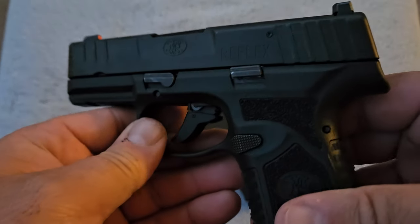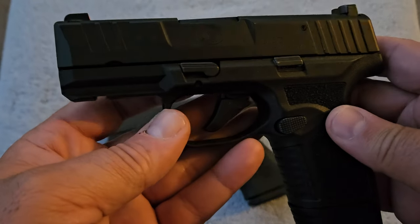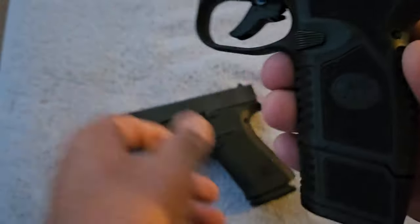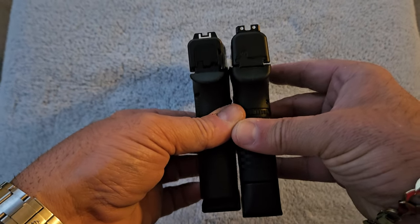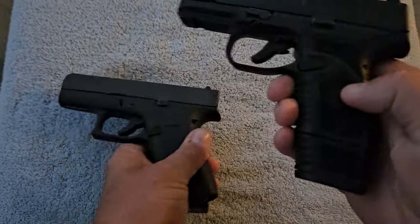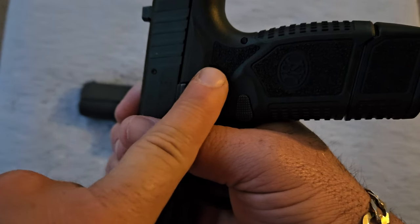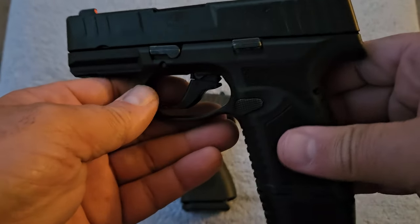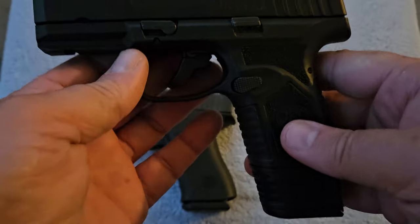This is an FN Reflex — a rather new acquisition, and this gun has only been out a few months. This gun will absolutely blow the Glock out of the water. Looking at them side by side, they're virtually the same exact size. The Glock's a little bit longer, but what matters is the length of the grip. When you're concealing something in a holster, the grip is the part that prints — whether it shows through the clothes or not. Living in a state with no open carry, these two are almost identical in size.